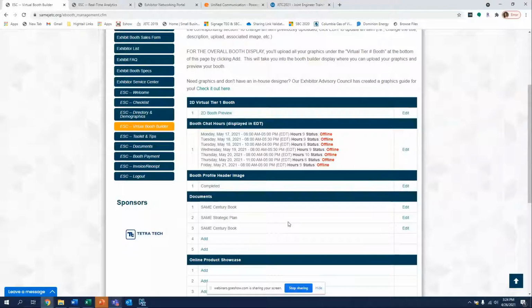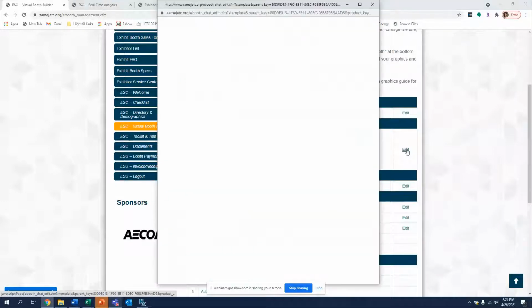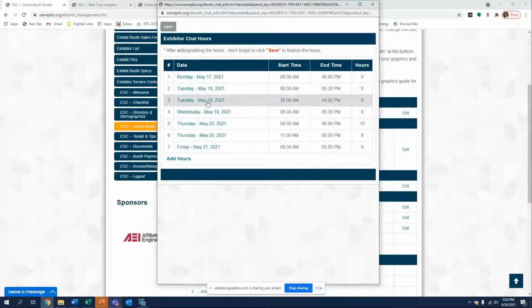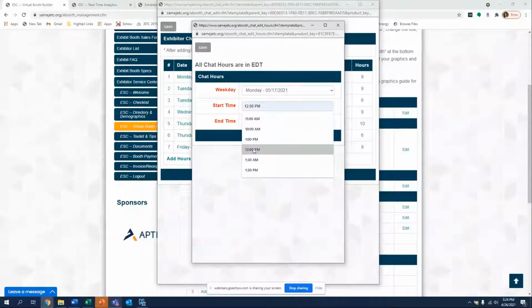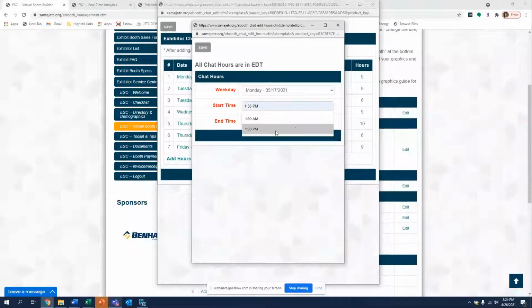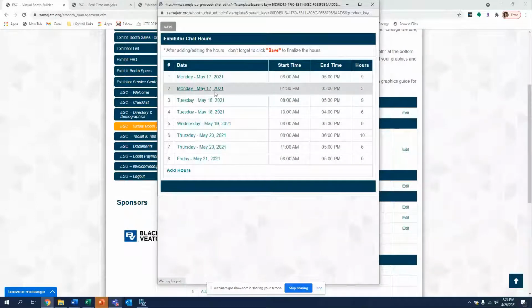Next is our booth chat hours. As I previously mentioned, we will open the virtual event platform on Monday after 1:30. So it's important to set hours for that time. But you'll need to hit the Edit button. As you can see, I've already gone in and added some hours, but this is where, if you want to do shifts or aren't available between 12 and 1:30 one day, you can go ahead and set certain hours so attendees know when you will be available to talk. So I'll go ahead and do 1:30 to 5 p.m. on Monday. You'll go ahead and click Save. And then that time will generate.